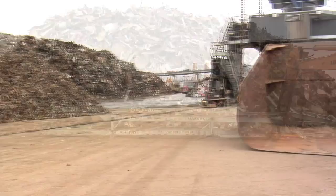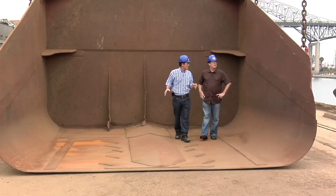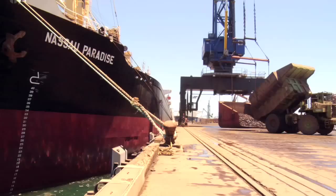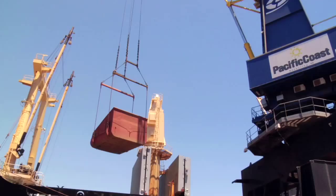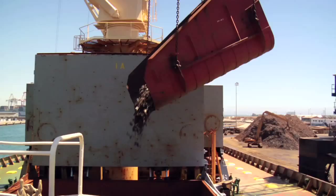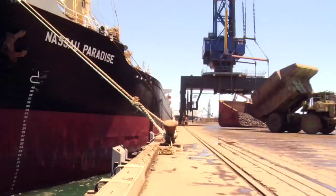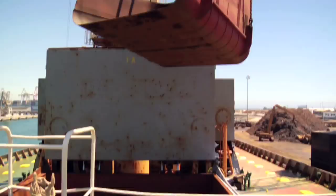So this is a pan? This pan will hold 35 tons of scrap metal. The truck will back in here, raise its bed, and dump the scrap in. The crane will raise the pan up — it tilts back a little bit — swing it over to the ship, lower it down, and drop the scrap into the ship. The crane is computer controlled, so once it does one push into the ship, the guy can push a button and the pan will come right down to the same spot. The truck can dump, and when he pushes the button again, it'll go right back to that same spot until he moves the crane.